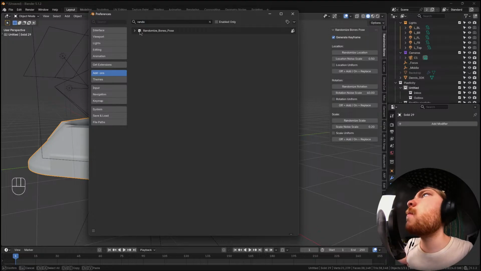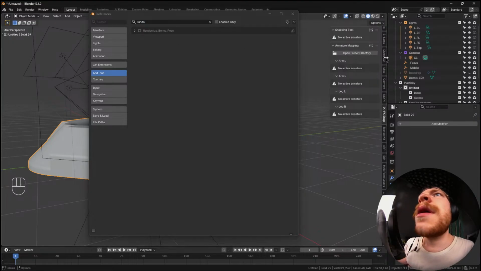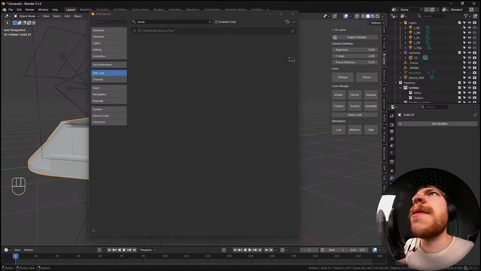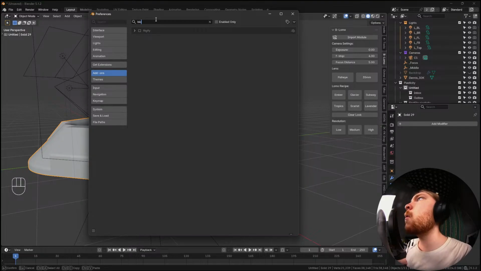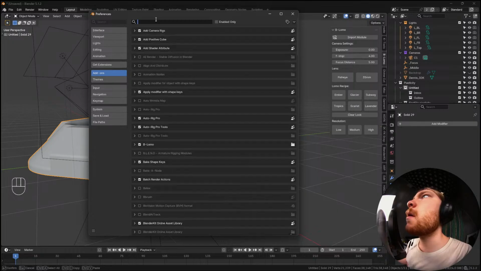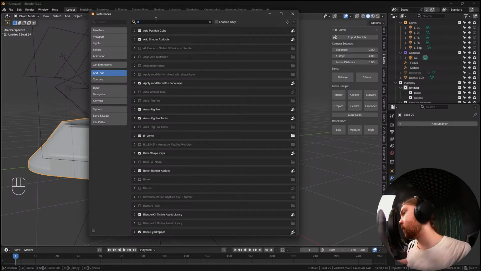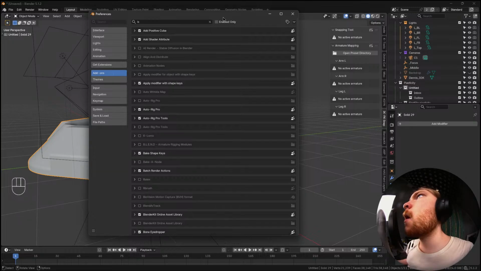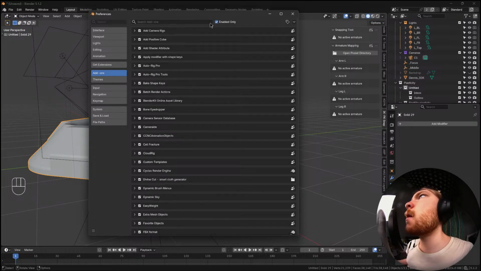Randomize bone poses. Define cut. B Lomo. Wait, enabled only. Okay.